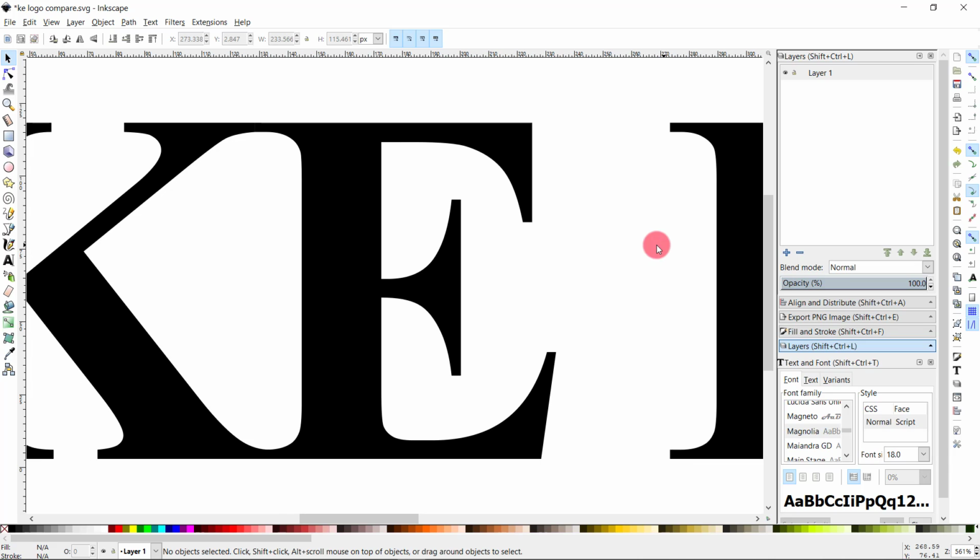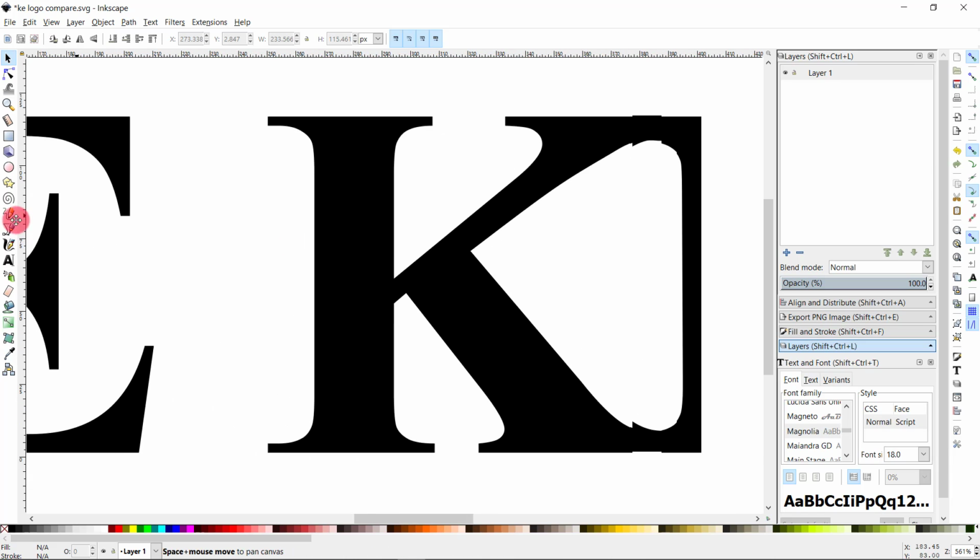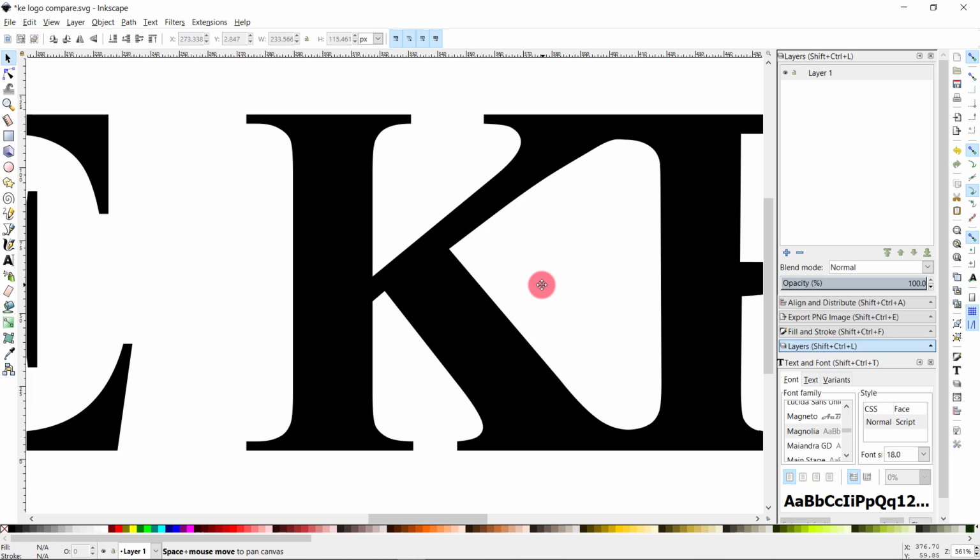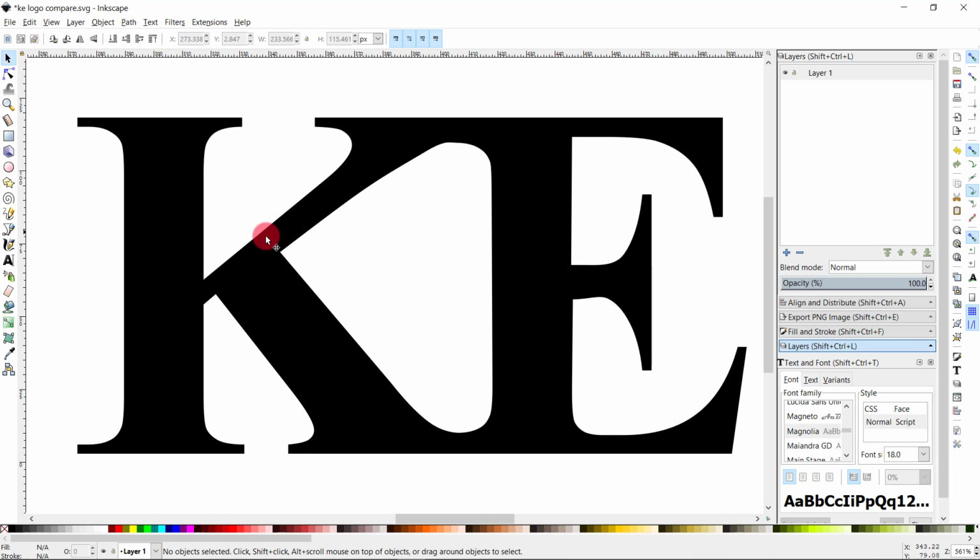If we look over here, the bar on this K is much thinner and almost stays the same thickness and consistency all the way across. And here, I actually think this improves the logo a little bit to make it a little bit wider. I decided that this was thick enough, and this was thick enough as well. But what I didn't really take into consideration was the thickness of these bars across the bottom, or the serifs. Now, I'm not too worried about that, but because it's vinyl, that might come and bite me in the back later.